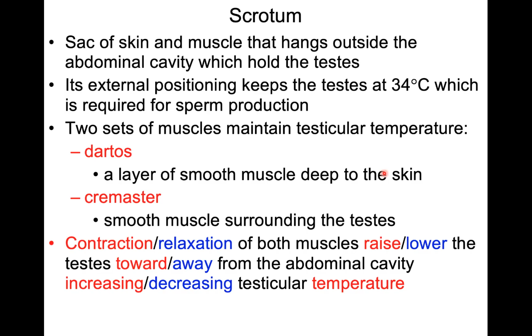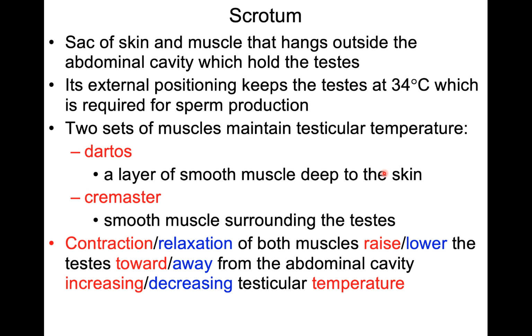Now, behind the penis is going to be the scrotum. This does not mean testes or testicles. Scrotum is just the sac, or the piece of skin and muscle that surrounds each testis. The scrotum is important because it has the ability to contract and relax. It can pull the testes closer to the abdomen or drop them further away from the abdomen.